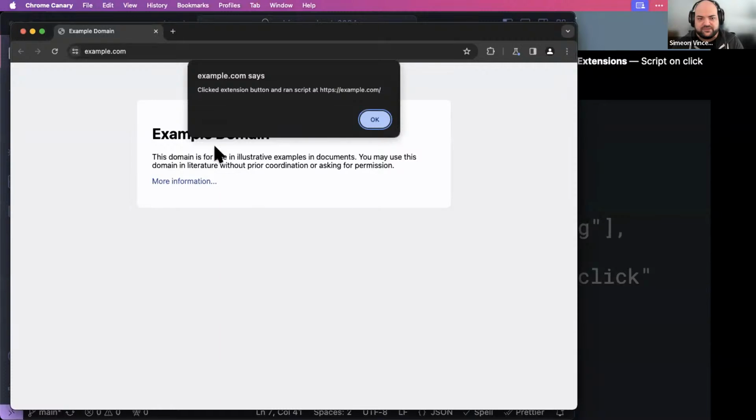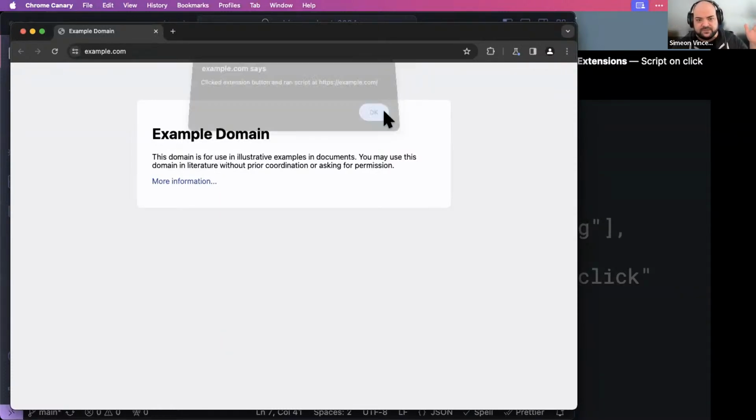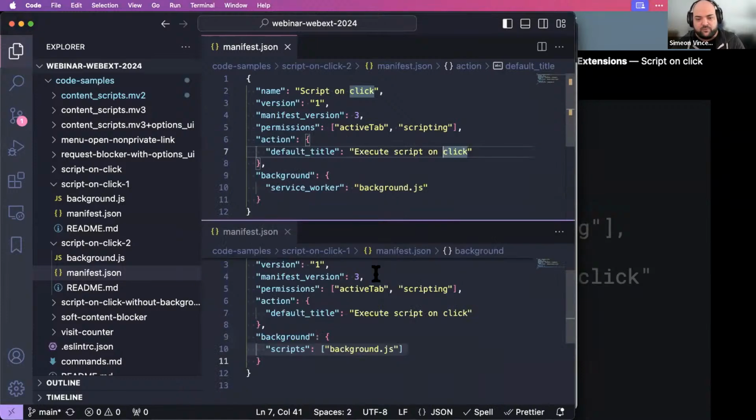When we click, the script executes and it runs successfully. So we have this issue now in our cross-browser extension development, where we have two different ways of trying to declare a background context that's going to work in both browsers, but neither one works directly.